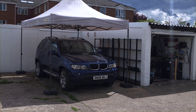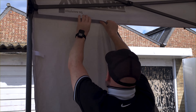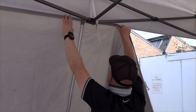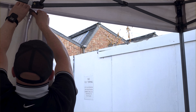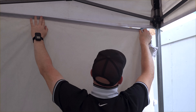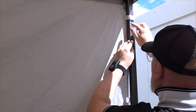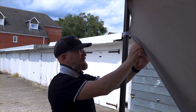Now we're going to pop the side on to show you exactly how well it fits and how to fasten it. Personally I like to start with the wall on the outside of the frame — this gives me a visualisation of where I'm going to start and finish. By using the hook and loop fixtures this enables me to get a perfect fitment, and using the straps this attaches securely and tightly to the frame for a watertight fixture.